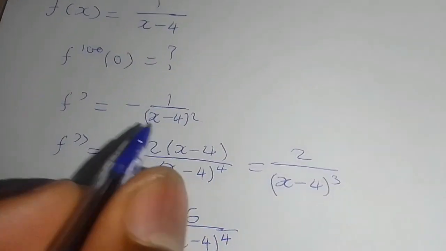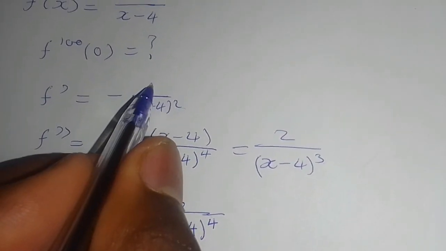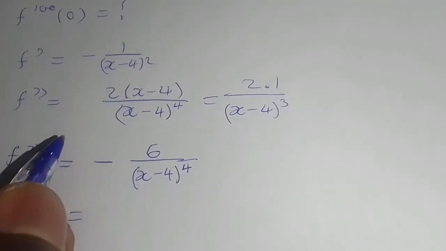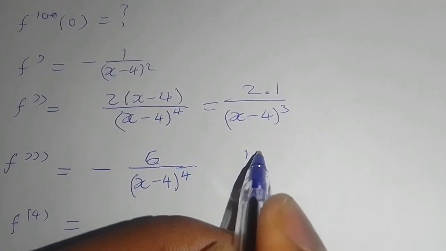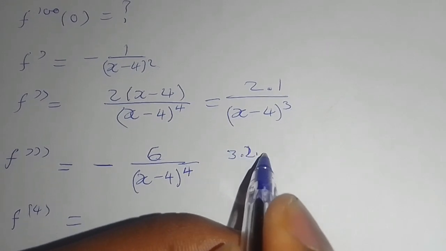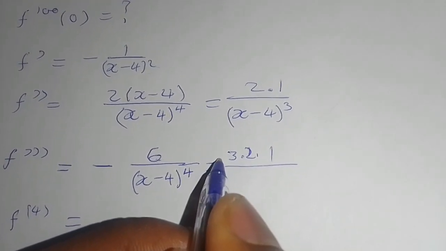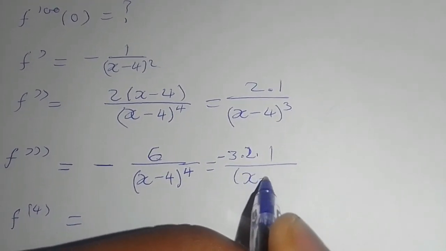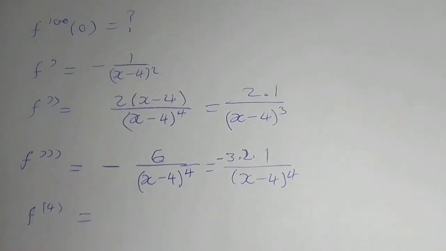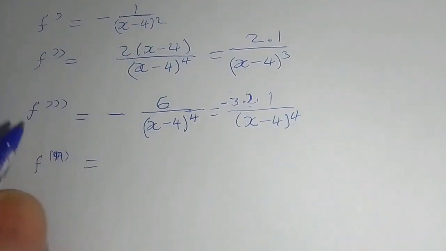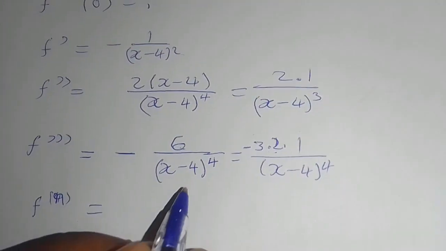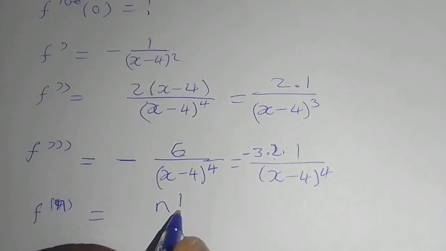And so basically you're going to have 6 times 4. Notice here that this is just 1, and this is the same as saying 2 times 1. And here 6 is the same as 1 times 2 times 3, or 3 times 2 times 1. This is the same as you just have negative of that times (x minus 4) raised to the 4th. And so you can already see the pattern there. So we can just say the nth derivative. Notice that here this is just a factorial. It can just be denoted by a factorial. And so that means that the nth derivative of that will have n factorial.